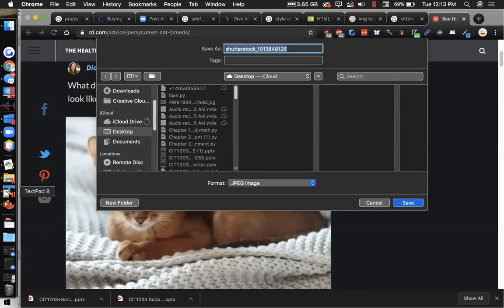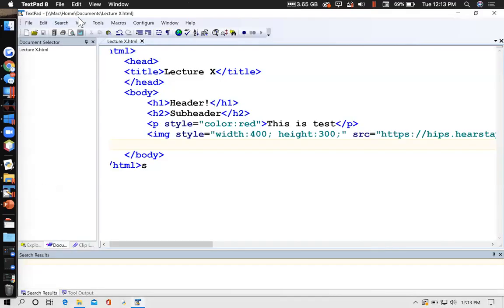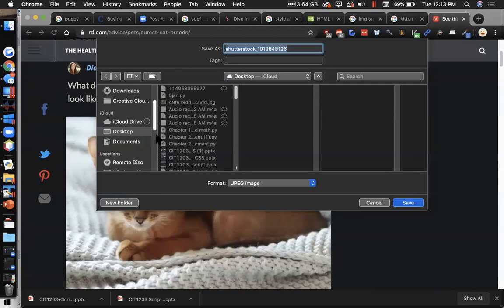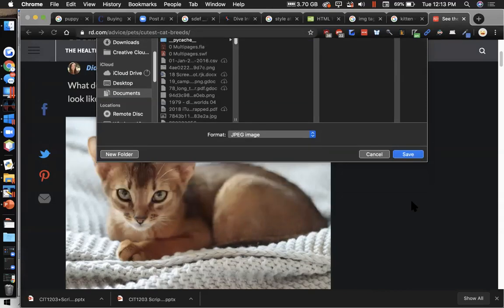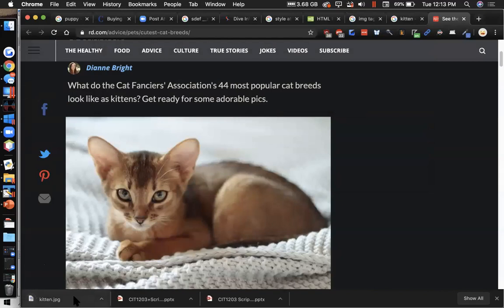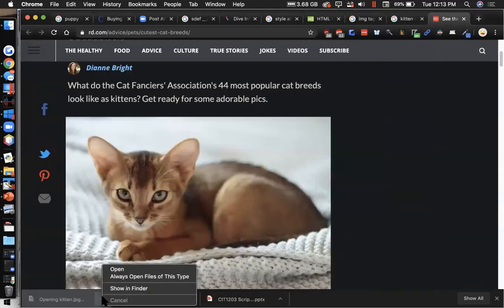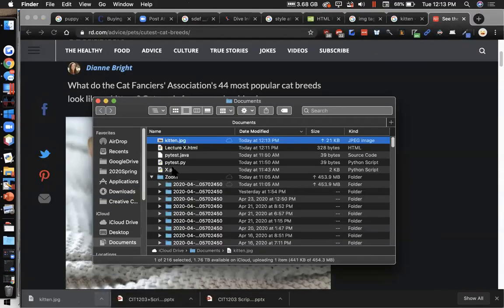I'm not sure where I'm saving my text document. Mac home documents. Okay. So kitten.jpg. Saving it there. In the same directory as my lecture, right?